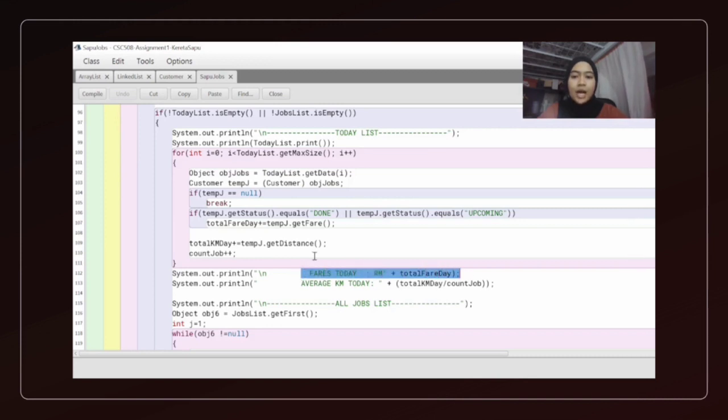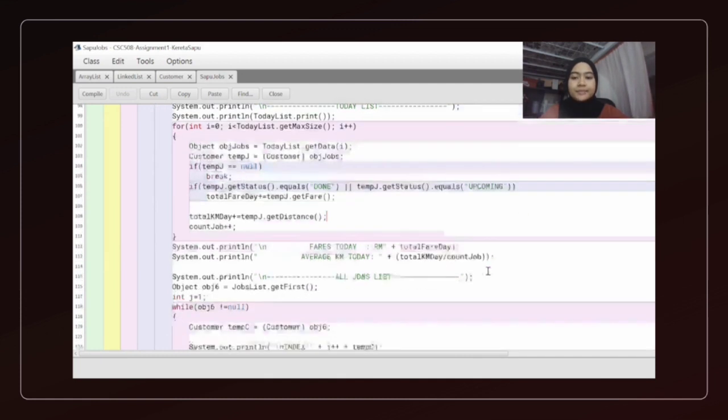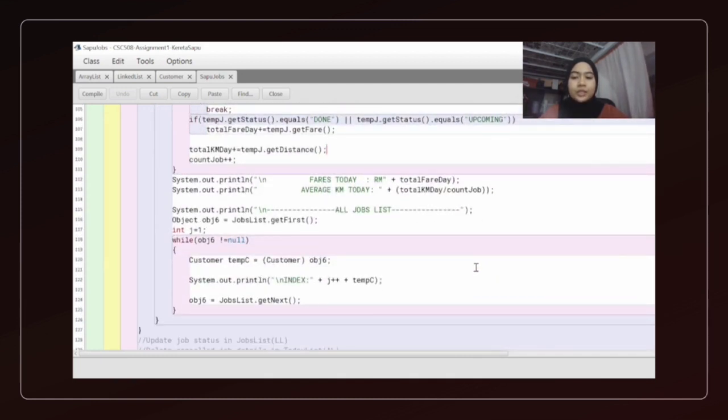This is how we use the sum, and then this is how we count the average total kilometer per day by summation of get distance after casting, and then we divide by the total number of jobs in the today list. And also we have the display of all the job list here.